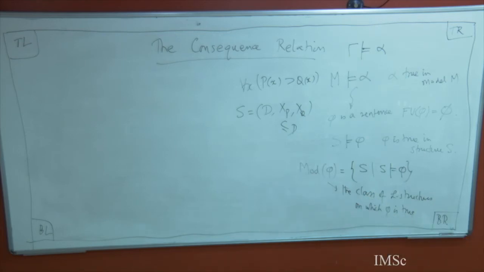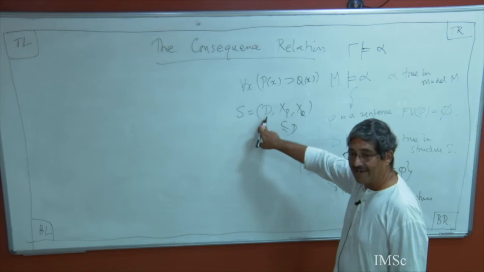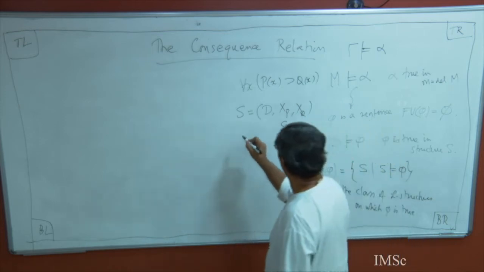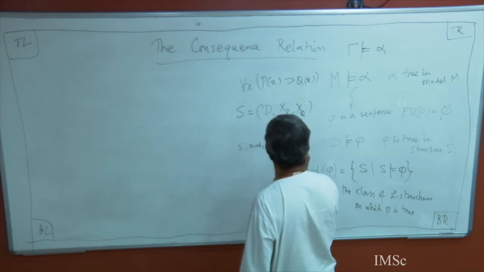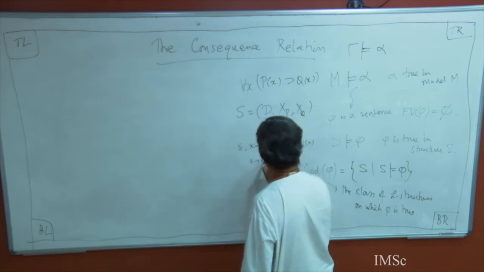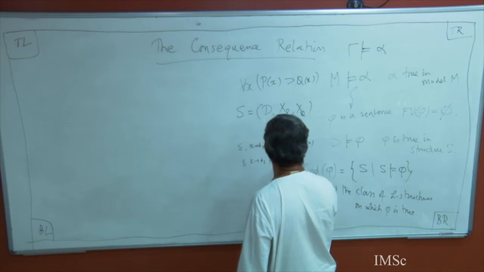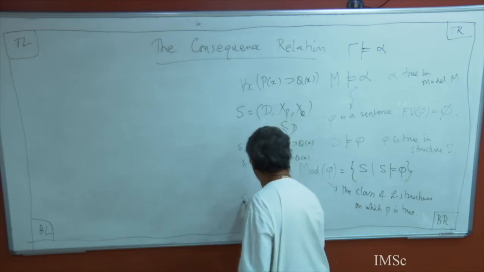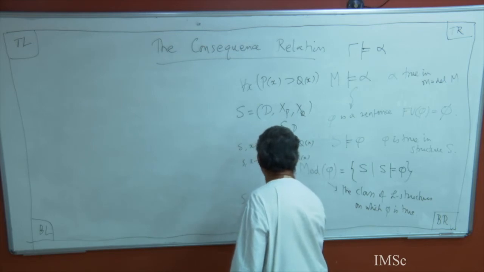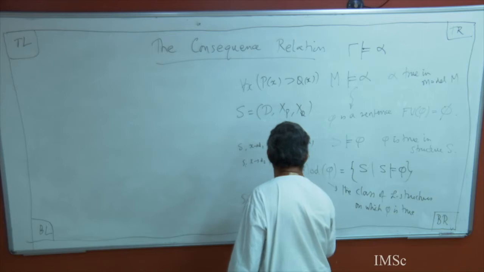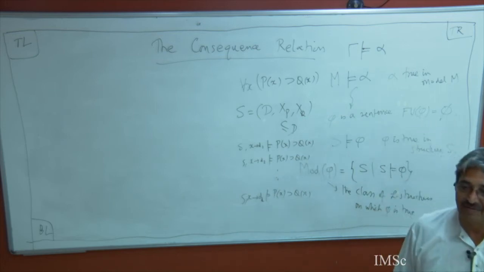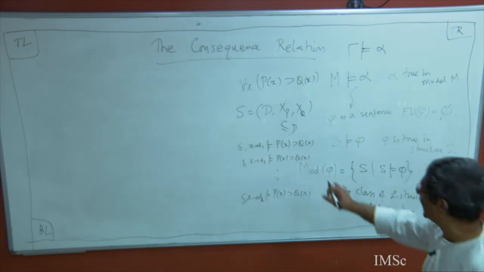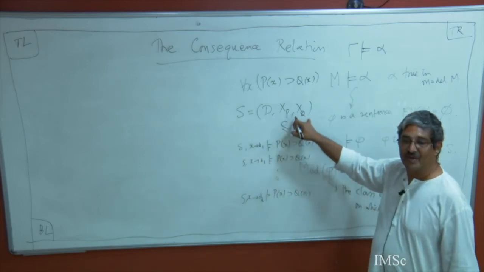Is it clear? Both are subsets of D, and now what should you do? You have to look at every element of D, right? Take x assigned to D1, you want to check whether Px implies Qx. Then x assigned D2, check, and so on. There are k elements. Once you have assigned D1, what do you have to check here? Well, you want to check if D1 is in the set XP, then D1 is in XQ as well.